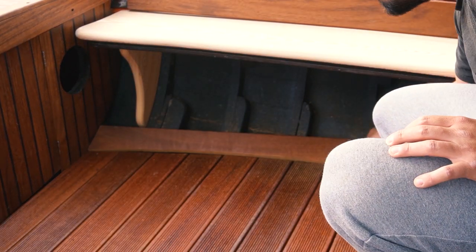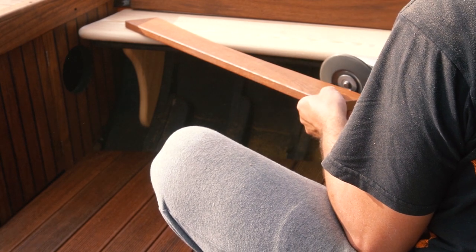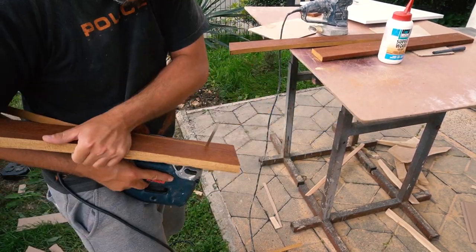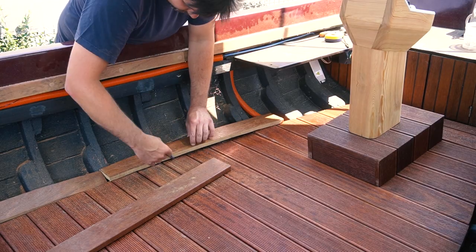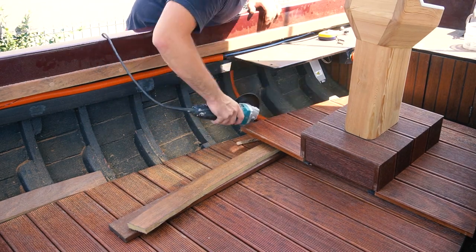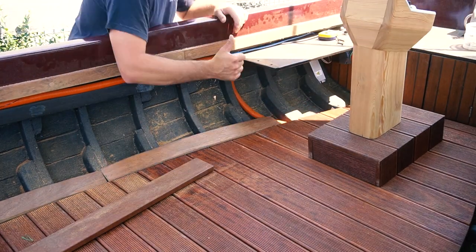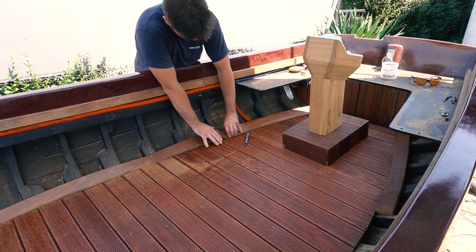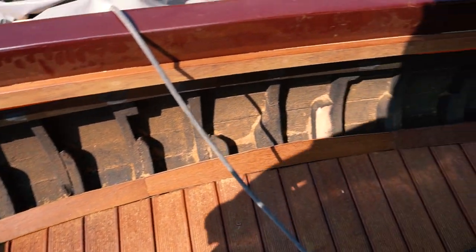Besides looking nice, the floor strips have the purpose to keep the floor in place. I just need to grind it at an angle and make the final cut. And the rest is just repeating the same process. I also needed to adjust the curvature of the floor a bit. And these are the floor strips almost done.